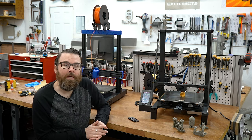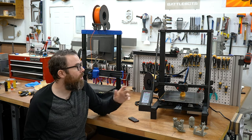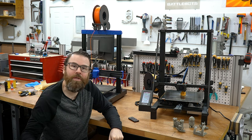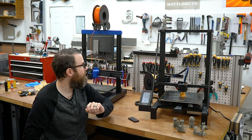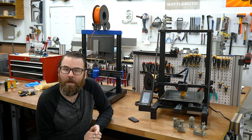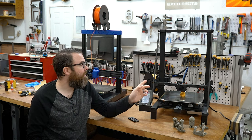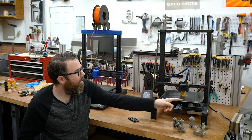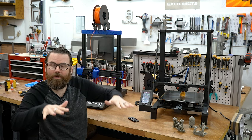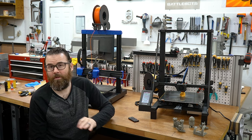Another nice thing is it has a lot of the basic features you'd expect in firmware. It has auto power resume — if I pull the plug and plug it back in, it would resume. It has a filament runout sensor. It has a lot of that covered. For the negatives, the biggest is that it has this large bed but only four manual bed leveling adjustments in the corners — no probe, no auto bed leveling, nothing else.